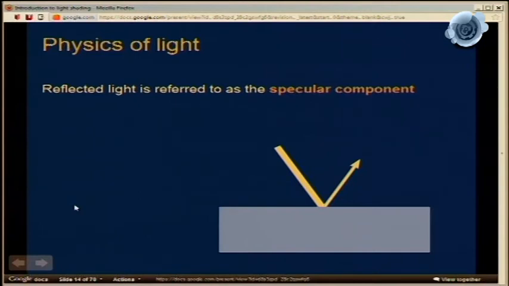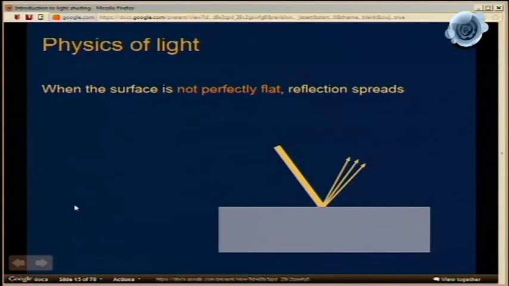This light, which bounces off, is what we refer to in lighting as the specular component. So it's the reflection you see, for example, on the table, or whatever shiny thing you see, you always have a specular highlight. This is what we're referring to here. The law of reflection is for a perfectly flat surface, like a perfect mirror, but in real life, for example this table, it's not perfectly flat. So, for example, I'm seeing the reflection of the light over there, and it's pretty dim because the surface is not perfectly flat.